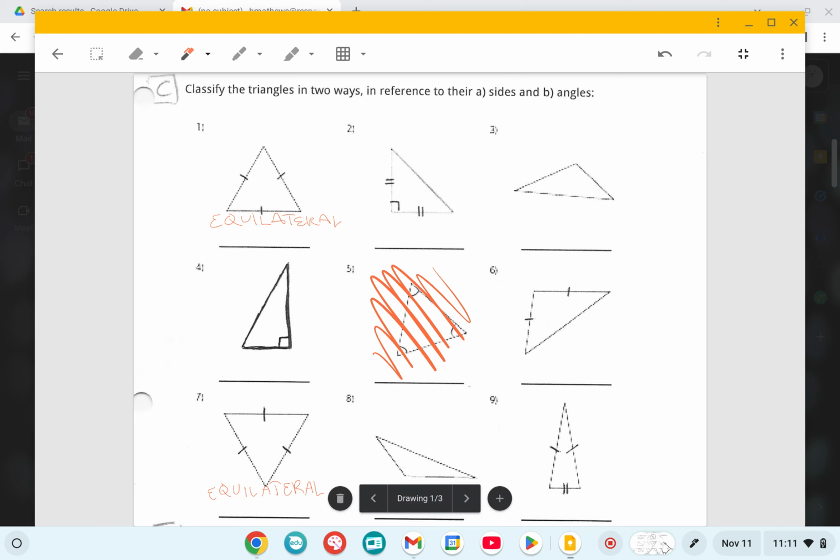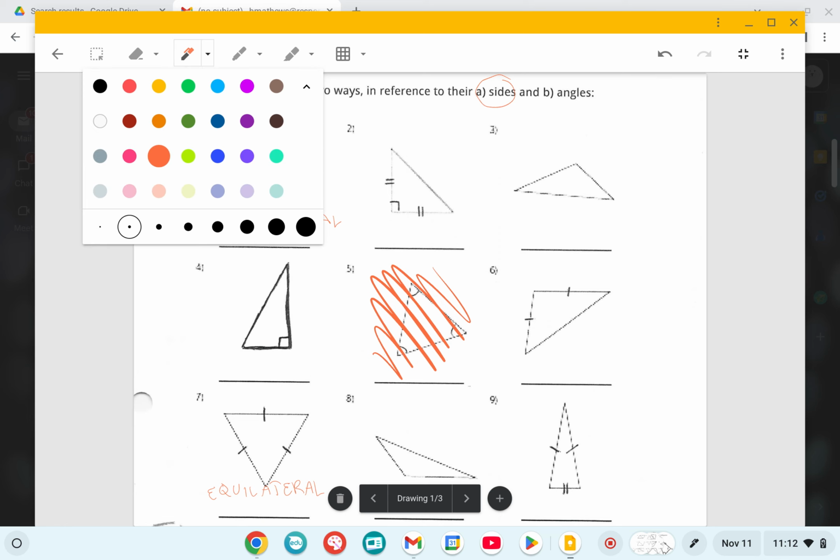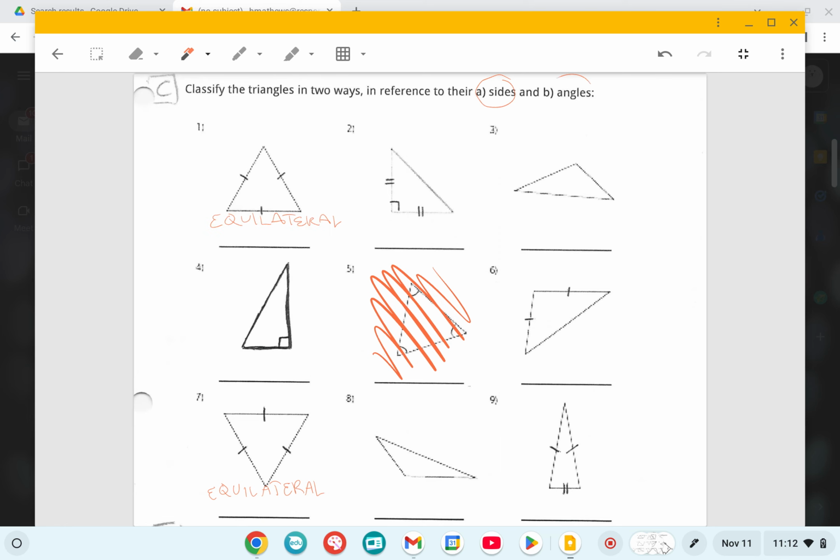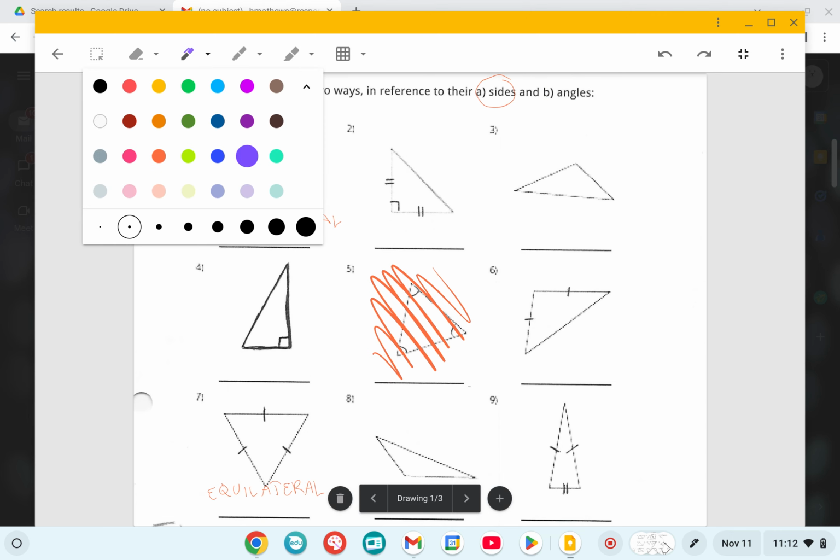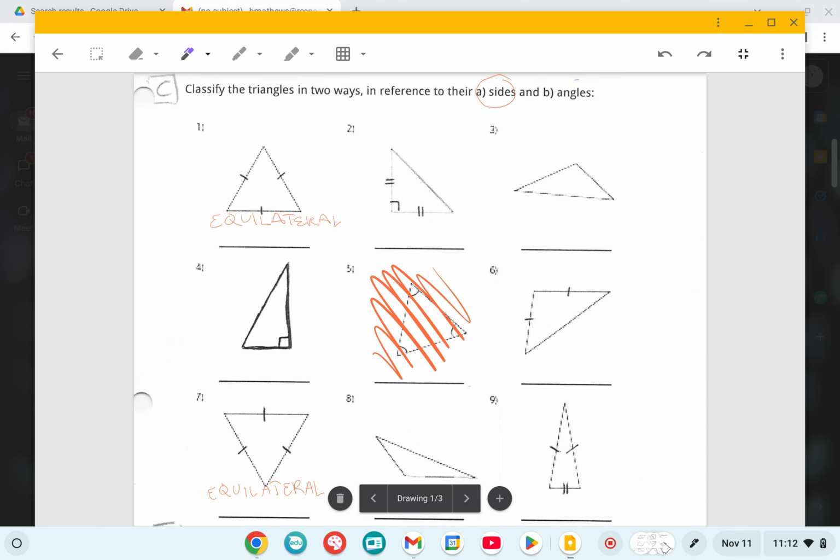So that's the first thing. Every single triangle is going to have a name that talks about its sides and a name that talks about its angles. So let's look at this one in reference to its angles. I'll do that in a different color so it's clear what we're talking about. So if I look at the angle part, I can see that an equilateral triangle, you should know this from the notes, is also an acute triangle. And I can actually go and write that down here as well.